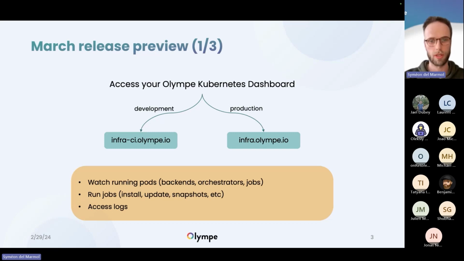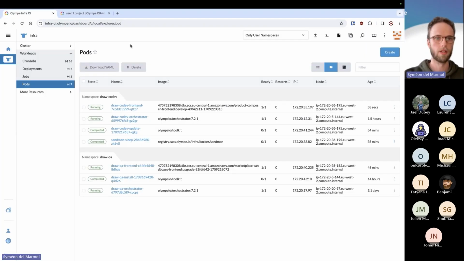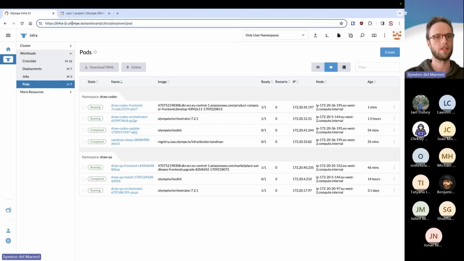Let me show you quickly what it looks like. If I go, for instance, to infra-ci.olympe.io, I have access to 2 environments, named DrawCodev and DrawQA. Those are internal environments used for development inside Olympe.